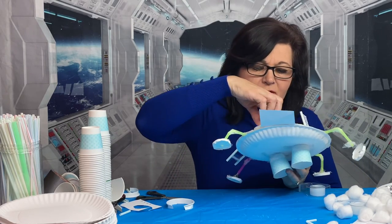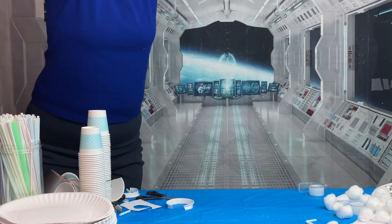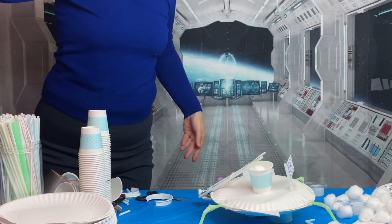All right, let's see here. Oh, I lost an astronaut. You get under that seatbelt, you. All right, here we go. Here we go in 5, 4, 3, 2, 1. All right. It's a little lopsided, which means I just get to keep working on it.